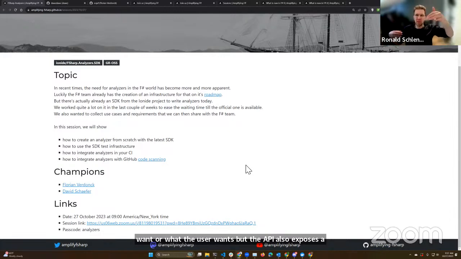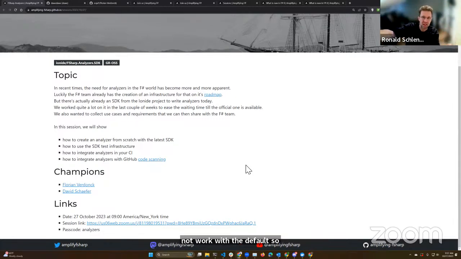Either the API should not work with a default, so that the user always has to specify a string comparison mode, which is the overload that you enforce with your analyzer, or it's okay to have a default, then you should not need an analyzer.